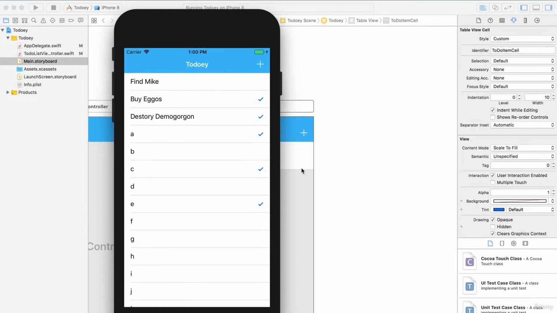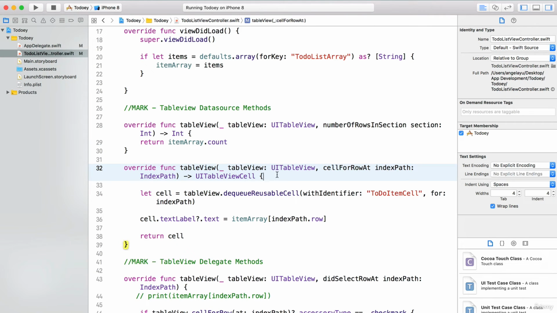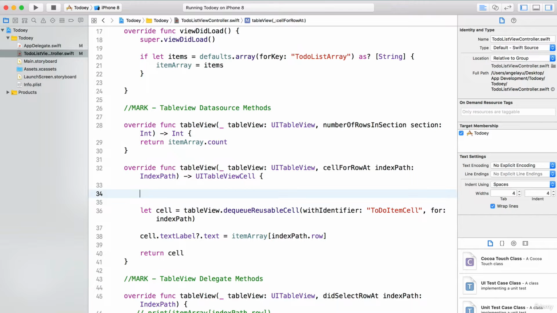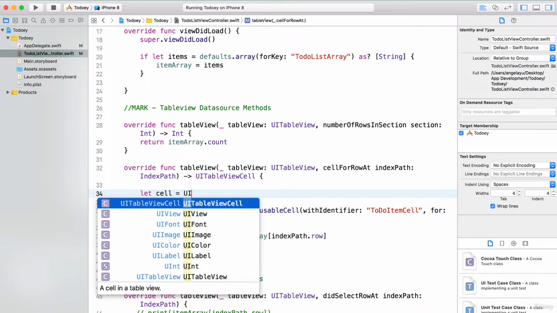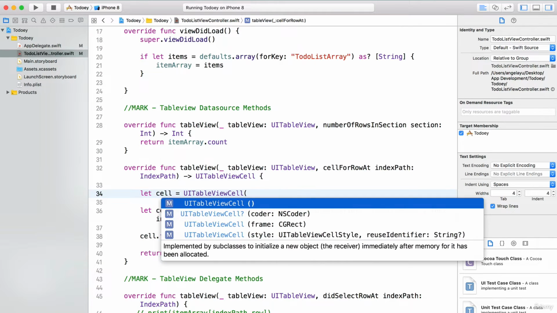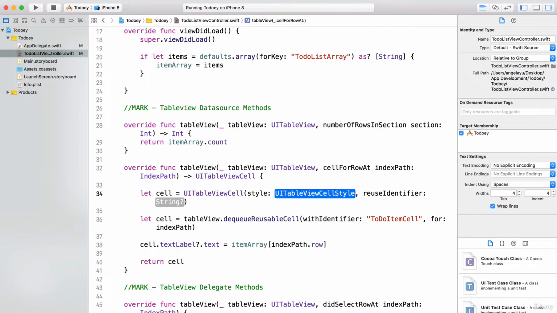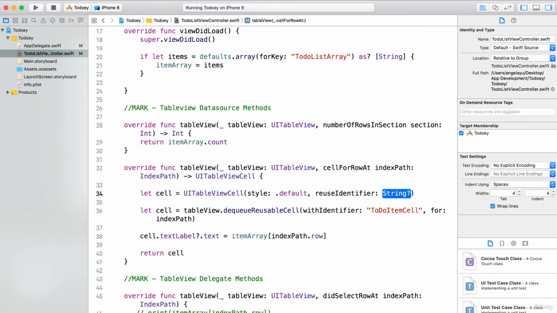So how can we prove that this is true? Do you remember last time when I asked you as a challenge, why is it that we need this tableView.dequeueReusableCell method instead of something like let cell equals a new object of type UITableViewCell, and we say the style is, say, default, reuse identifier is the same as we've got here, so that reusable prototype cell that we had. I'm just going to comment that out and let's run it.